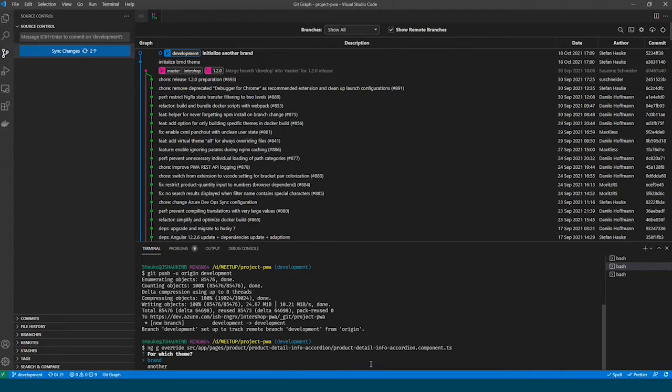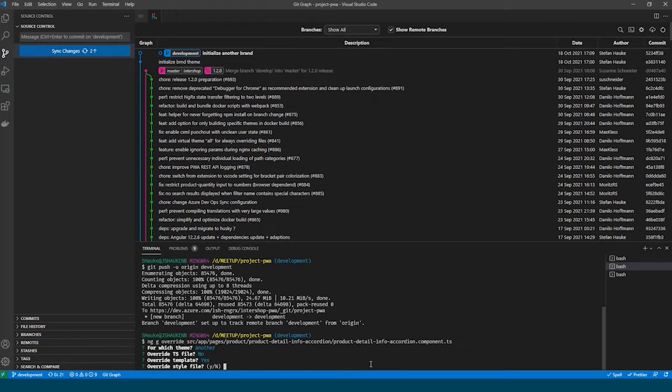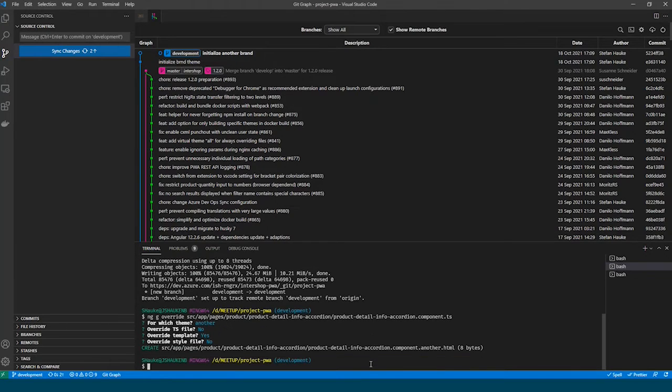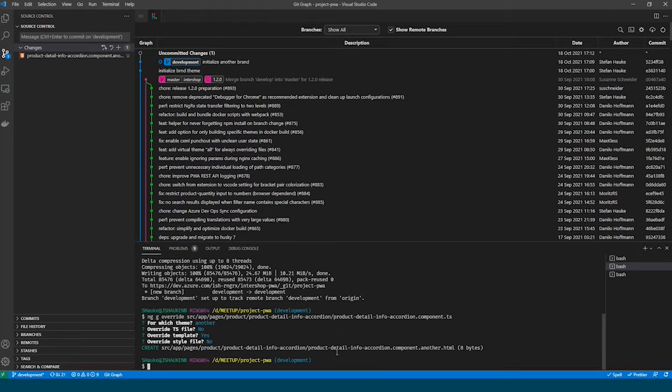Here you see the order that I changed: brand first, another second. I will start with another. I don't want the TS file to be overwritten. I only want the template. I don't want the style. So all it does is generate one product detail info accordion component dot another dot HTML.